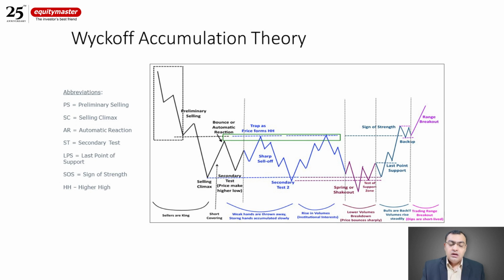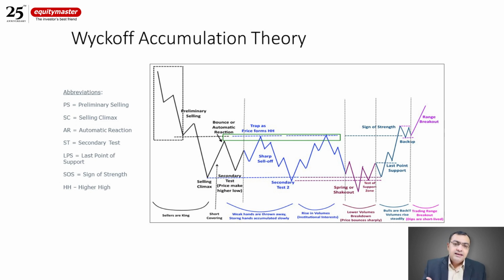First, I'll define the Wyckoff accumulation theory. What is this? The stock goes down, which is known as preliminary selling. The volumes are slow and steady, but the stock is going down. No one is interested in buying the stock. Then a huge sell-off comes in, which is known as the selling climax. That would be the biggest bearish volume of all, from the preliminary selling to the selling climax. Then the stock goes into consolidation. There is a pullback, and most retailers and traders think that the bottom has formed and the stock is about to reverse, and that's the biggest trap that happens.